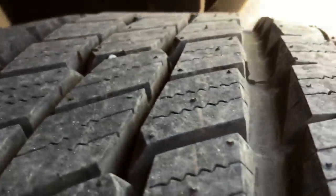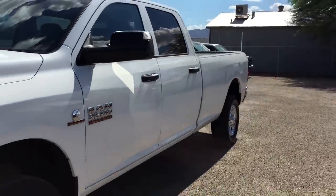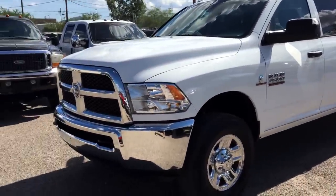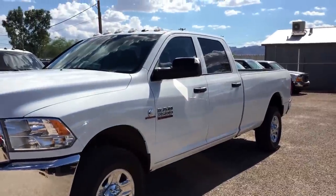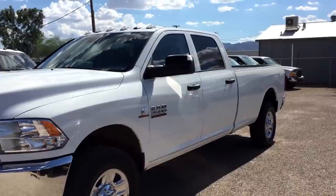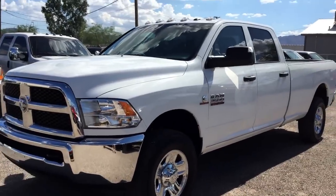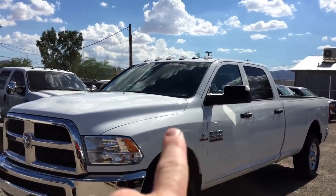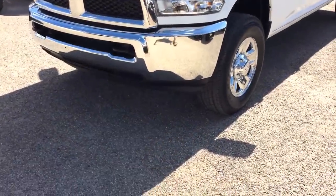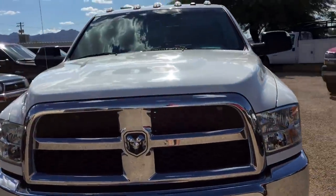Obviously, it has brand new tires. You will see in the before pictures — we provide four pictures of the vehicle before it left Texas. The front bumper was hammered, it was sitting on flats, they stole the radio and a bunch of stuff. So we replaced a bunch of stuff, including the bed, which we'll get to. It's got brand new tires, a new windshield — there was a crack in it — and a new front bumper and valance, that plastic piece at the bottom. The rear bumper is also new.